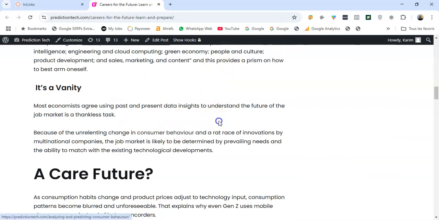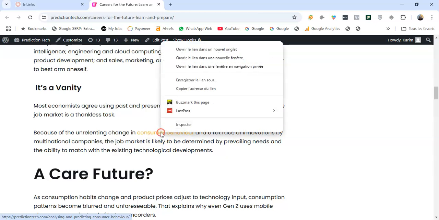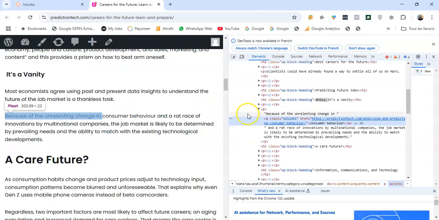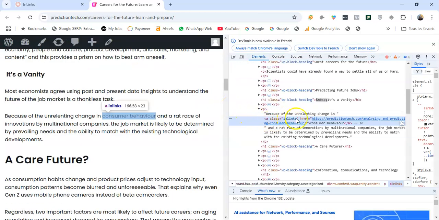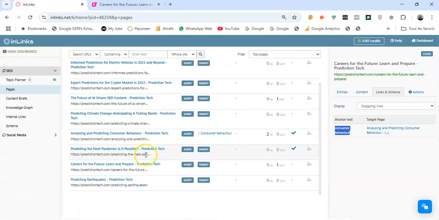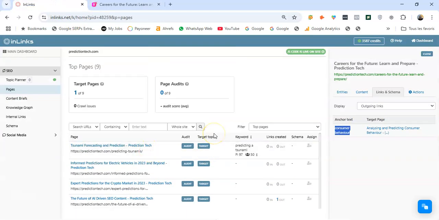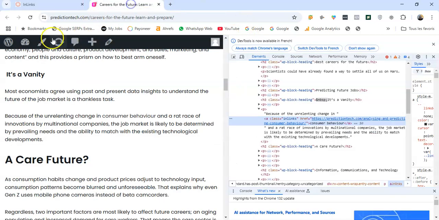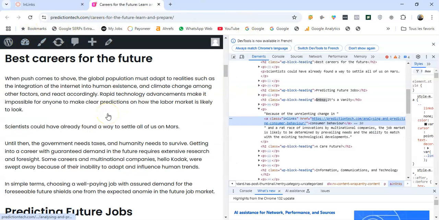Okay, I can see a link here. If you want to make sure, just inspect, and then you'll see a class InLinks. So these are two options that you can use to install your InLinks JavaScript code on WordPress, whether by using a plugin or by going to the footer.php.